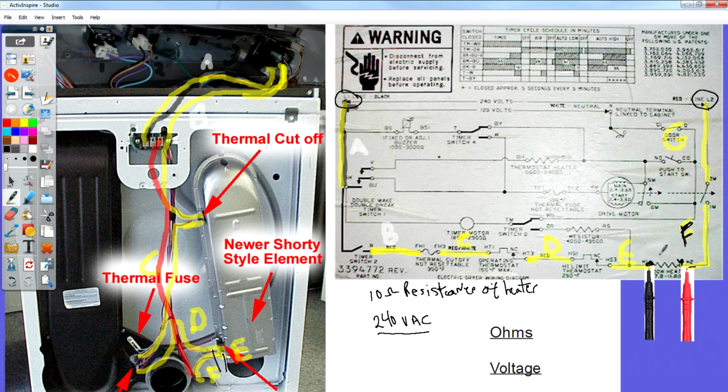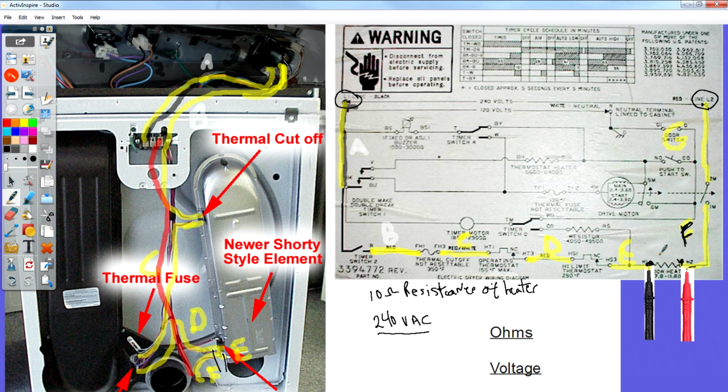We go to the element and we say, do we have 240 volts? And the meter says, yeah, you got 240 volts. What does that mean? I mean, you got power for sure. You need to identify the circuit and isolate each of the elements.